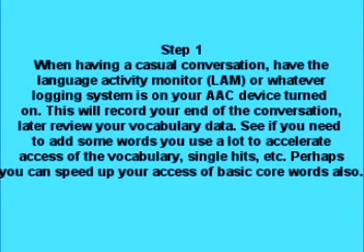Step 1. When having a casual conversation, have the language activity monitor lamp or whatever logging system is on your AAC device turned on. This will record your end of the conversation. Later, review your vocabulary data. See if you need to add some words you use a lot to accelerate access of the vocabulary, single hits, etc. Perhaps you can speed up your access of basic core words also.